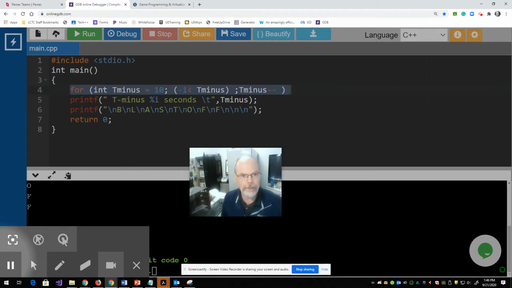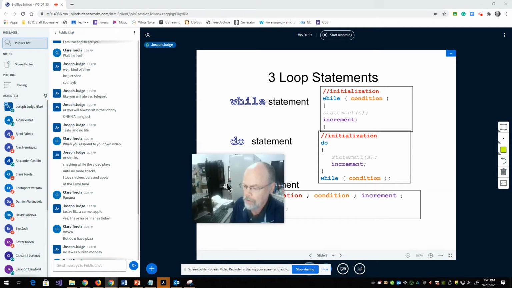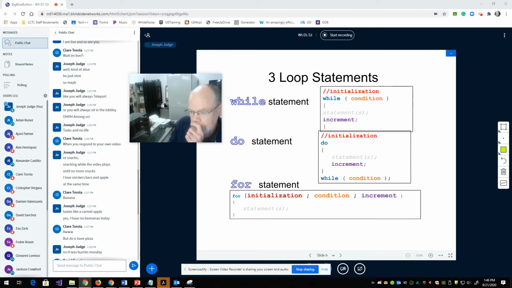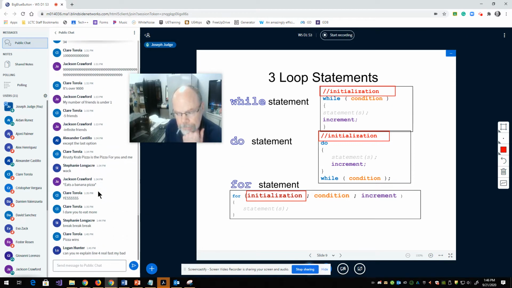One is because the for loop has actually got everything all built into one. Whenever we're doing this idea of an initialization, it means we have to set a value up. So we have to say, for example, we're starting out with this many bullets or this much ammo, or we've got 3 lives. On a for loop, it's the first thing inside the parentheses, and it's everything up to but not including the first semicolon. So it's part of a larger structure that we're looking at there.